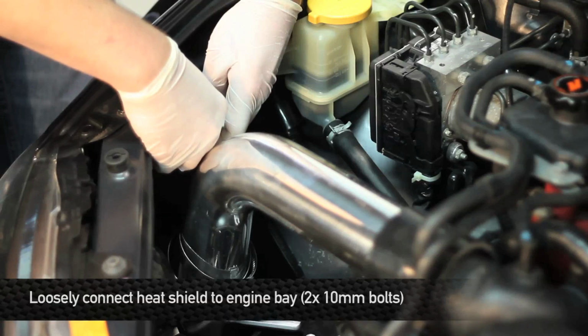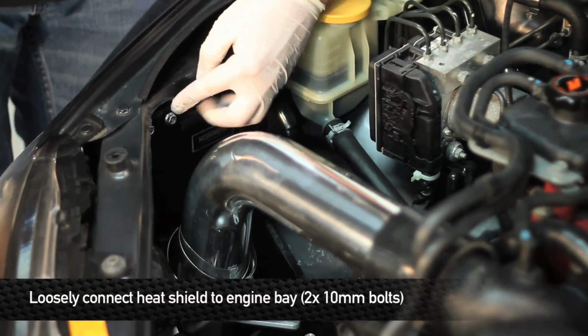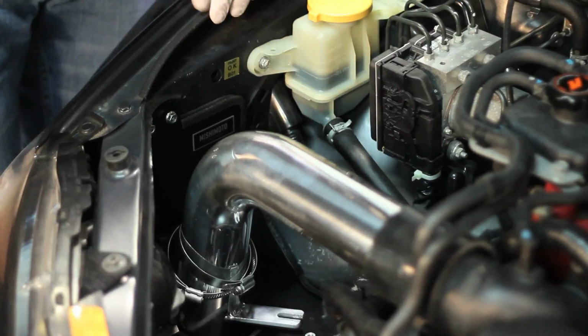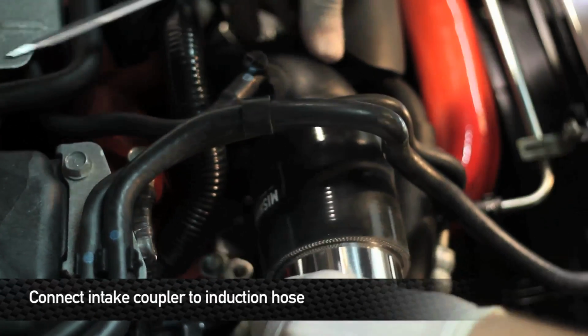Take the factory 10mm bolts removed from the airbox mounting bracket and use them to loosely connect the heat shielding in the engine bay. Connect the air intake coupler to the induction hose and put the clamps in place.